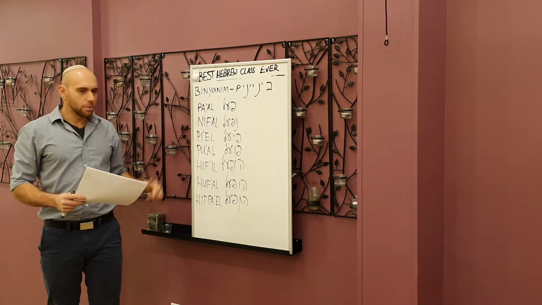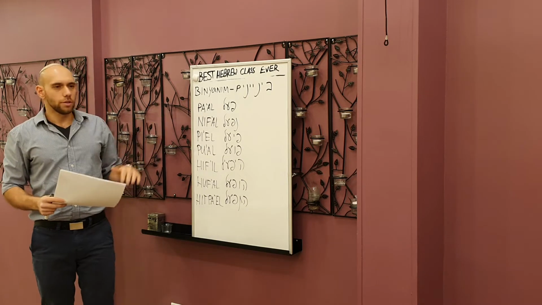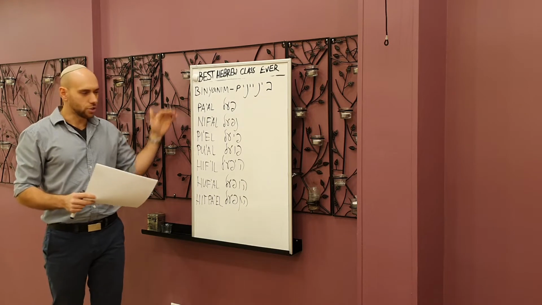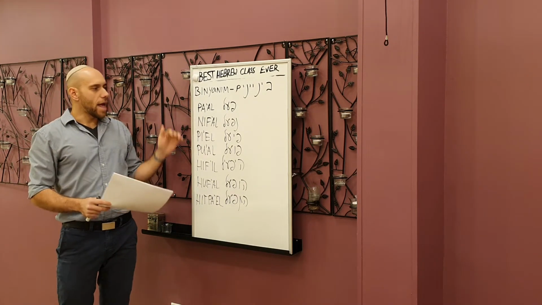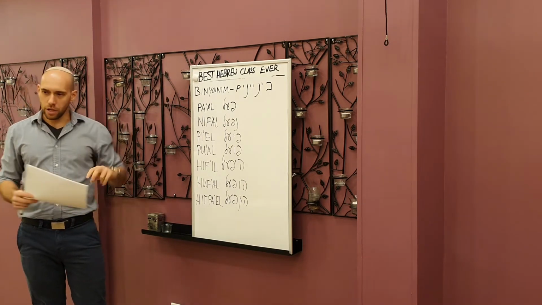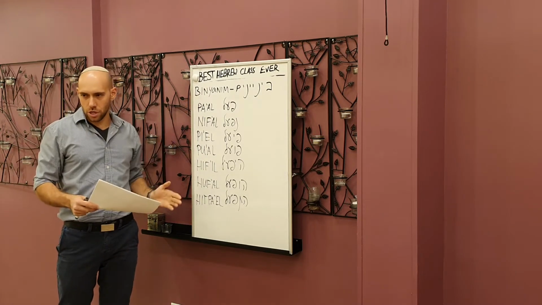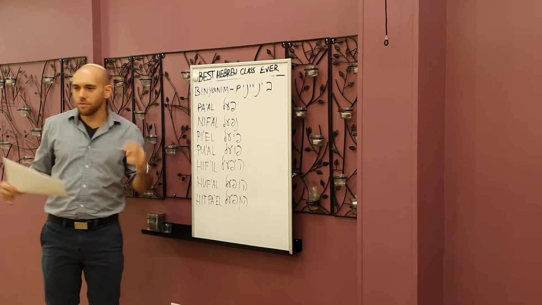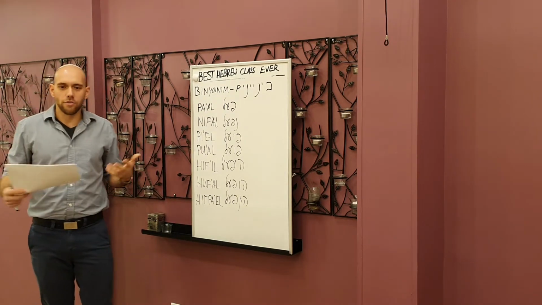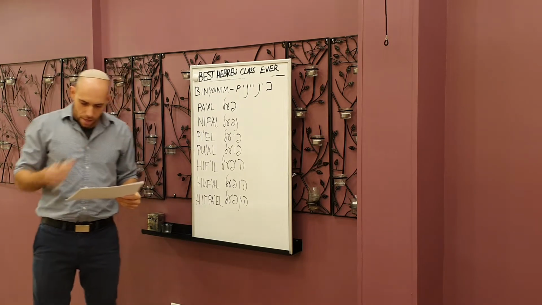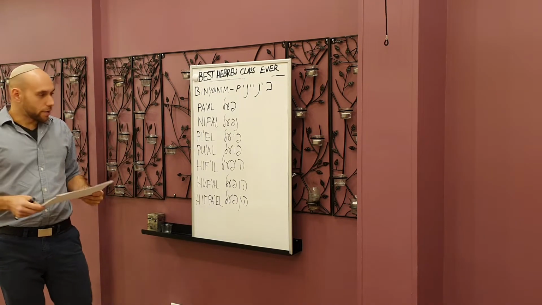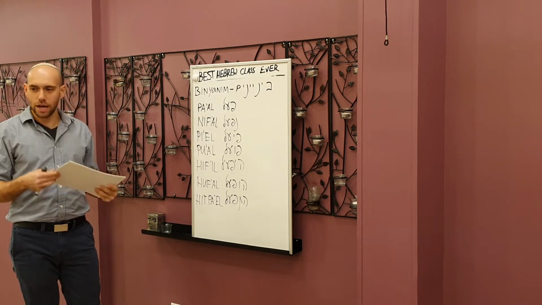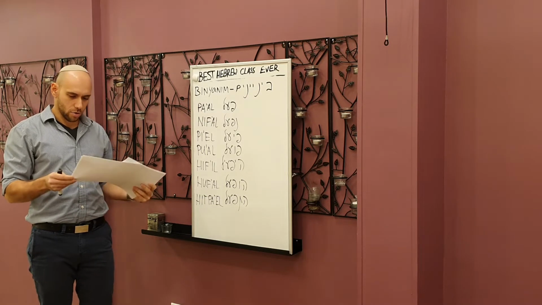Sometimes you'll just have a root that may just have one of them. Sometimes it might just be Pa'al and it's done. There's nothing else, no other forms. Like anything, it can exist in theory. You can conjugate it based on the rules, it just doesn't exist in the language and has no meaning. It may have a theoretical meaning, but no one ever uses it. So, does this make sense? And then we're going to go into detail about how to actually conjugate the verb, which is what you were asking about.